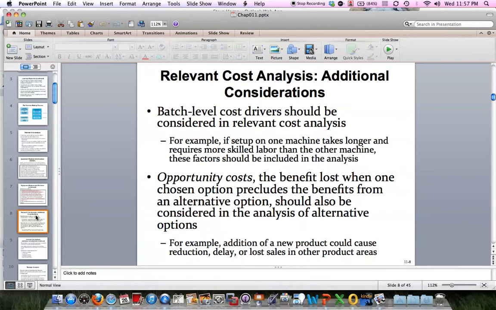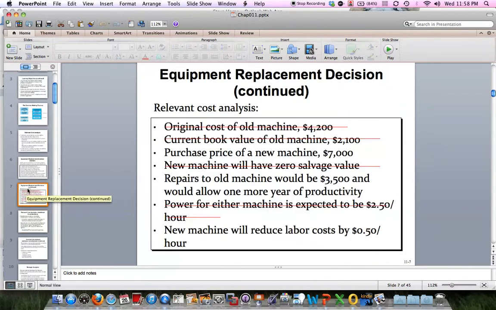Along with relevant costs and things to think about is looking at things on an ABC level, like we've been doing throughout the class ever since we've covered the ABC chapter. They mention on page 413, on the top of that page, information about batch level cost drivers. And you know what, before I get to that, I should tell you that coming back to this information right here, they show us the conclusion to this on the bottom of page 412. I didn't mean to skip over that.